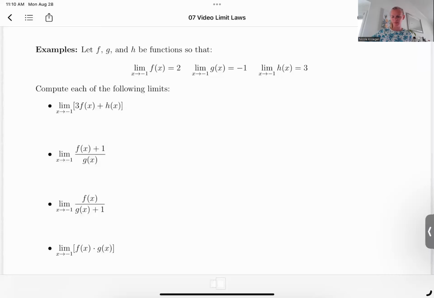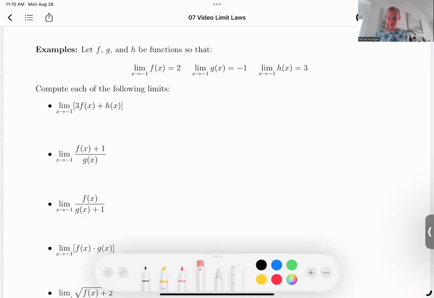We're going to go ahead and use those limit laws that we saw on the previous page to practice computing some limits. And what I will tell you is that this is going to be really tedious. It's going to be painful, and you are not going to want to write out all the details, but you need to write out all the details for these limit law problems. And as a word of hope, we will not have to do this for very long.